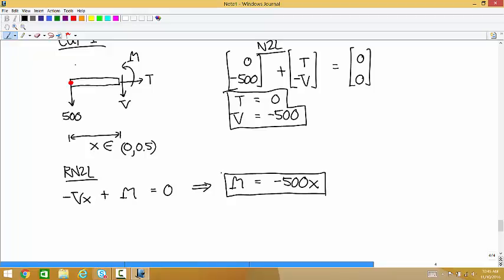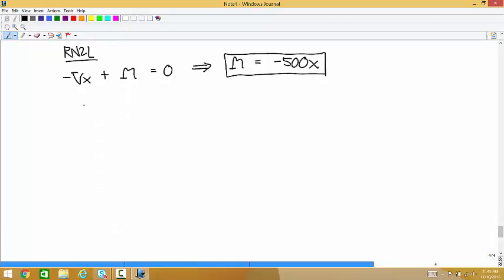So as you're looking at points over the left half of that beam, the tension is zero the whole time. The shear force is negative 500. The bending moment depends on what x value you're looking at, you get a different value of that bending moment. And now we'll go to the second cut. This is the one that represents that second qualitatively different configuration.